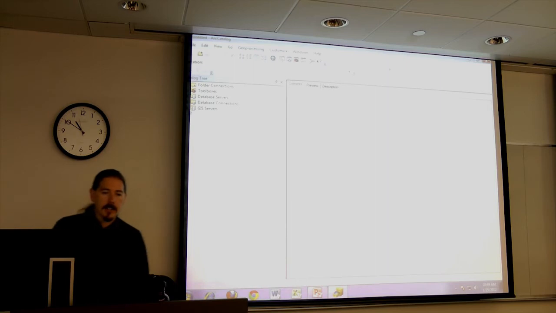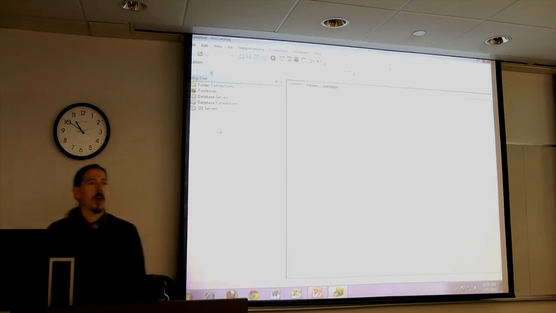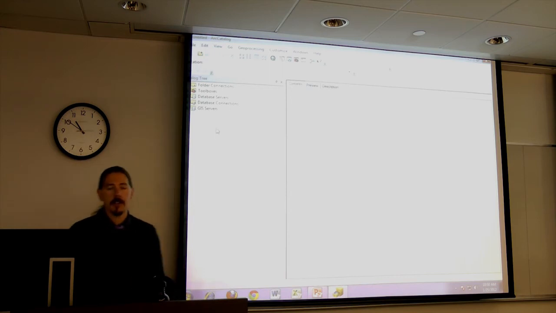And then connections to GIS servers, which can be online servers that you can connect to and download data from. So you could connect to, say, the USGS and be able to download their geology data without having to do much work at all, and be able to look at their information and pull it into your GIS. So lots of different things we can set up here.